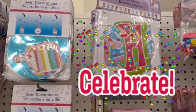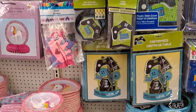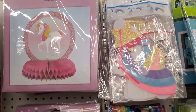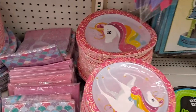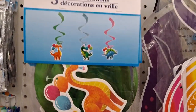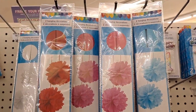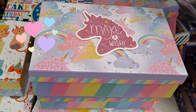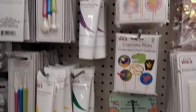The party supplies at this Dollar Tree were amazing — from themed party decor that went together like plates, centerpieces, silverware, and party favors, for princesses, gamers, and unicorn lovers. These table centerpieces are beautiful and I think they'd be quite a bit more anywhere else. They had really nice plates and napkins in so many different choices, banners, letter banners, wall murals — this wall mural is beautiful to take pictures in front of — as well as 3D hanging decorations and little kits that you can make hanging flowers out of, plus tons of gift boxes.